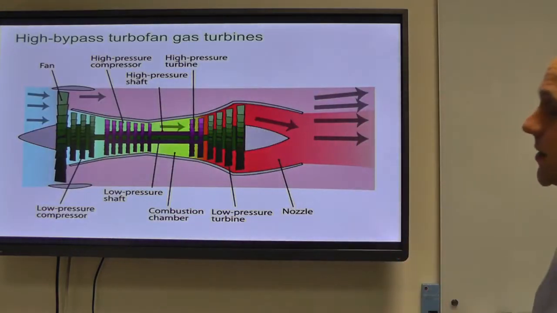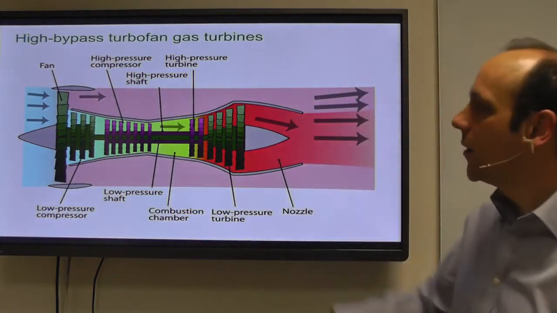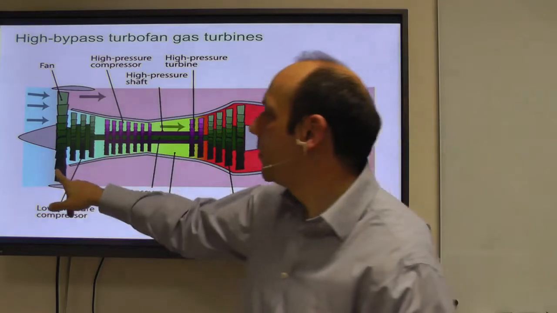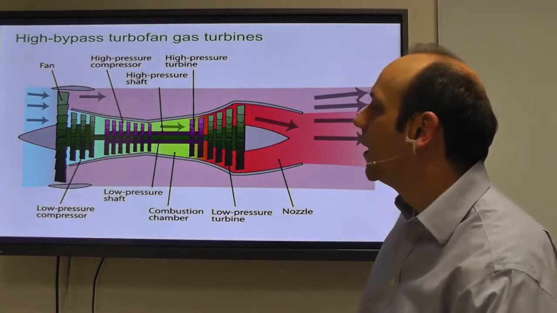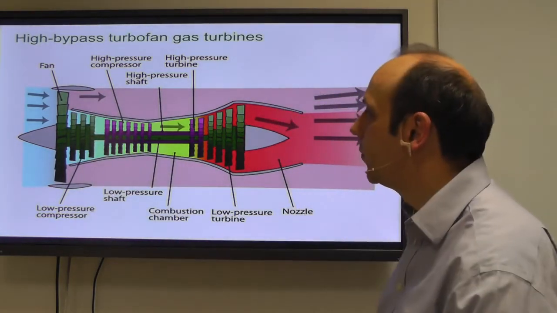So as we said before, how do jet engines work? First, airflow comes into the front of the engine. Then we have a fan. A lot of the air goes around the outside, driven by this fan, which is held in this duct here. So we have a casing here that can contain the blades if they come off.